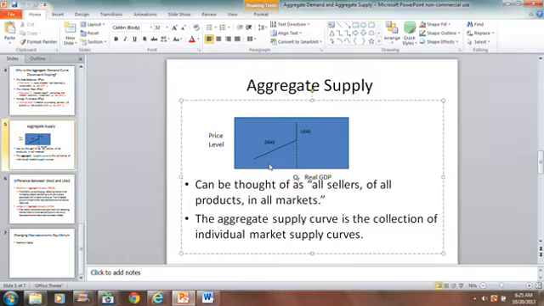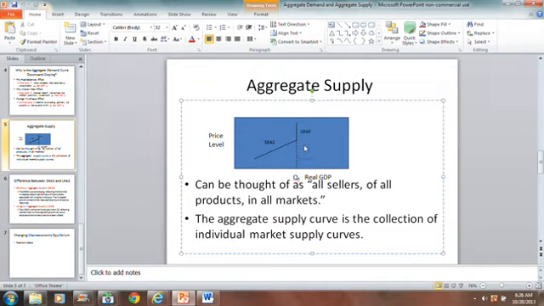When sellers produce more output, that is when real GDP goes up, the available resources become even more scarce. So it's like we're working from a limited amount of resources. And so when you use more resources, the resources that remain become less plentiful. And as they become less plentiful, their costs go up and prices start to rise. So as you're moving up the short run aggregate supply curve, the price level goes up in response to those resources becoming more constrained, and eventually at some point you use all the resources.